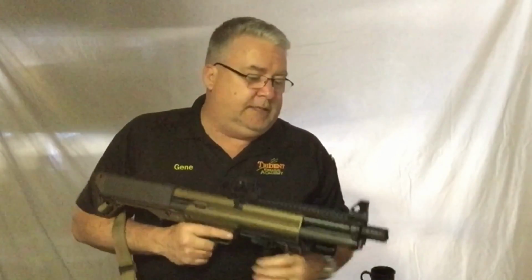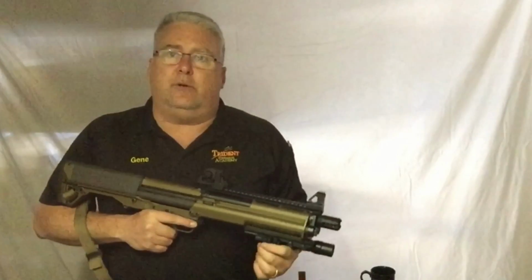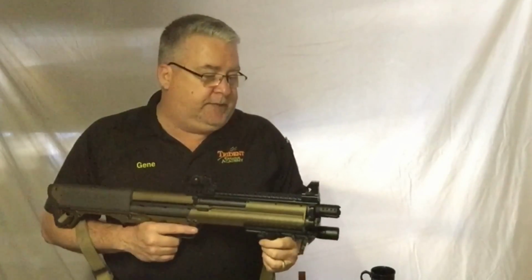Having not fired this shotgun prior to installing the muzzle brake, I can't attest to that. It has a stout recoil, but it's not uncontrollable by any means.